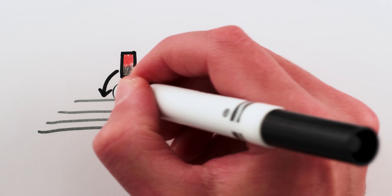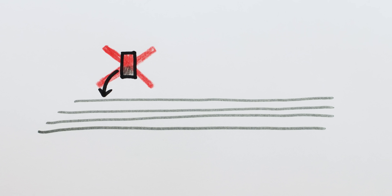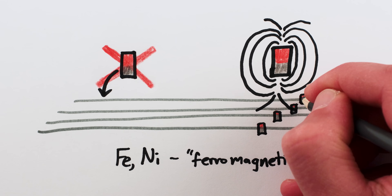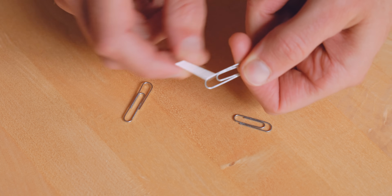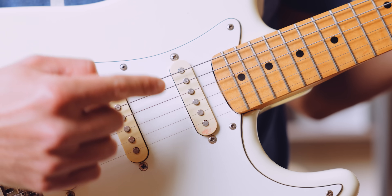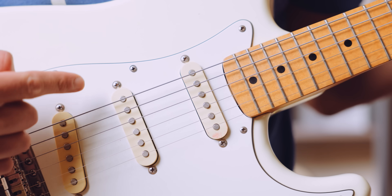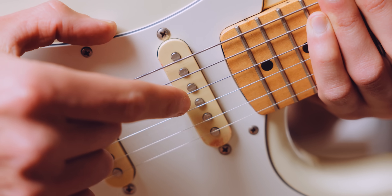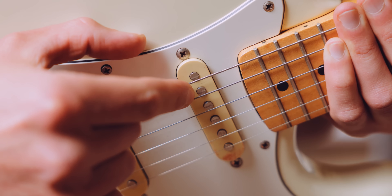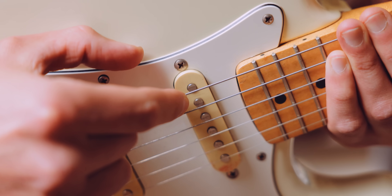But there's one problem: guitar strings aren't magnetic — at least not on their own. Electric guitar strings are made out of materials like iron or nickel, which can become magnetized if you leave them in a magnetic field, like how rubbing a paperclip on a magnet makes it temporarily able to pick up other paperclips. That's why you have to have magnets inside electric guitar pickups. These little circles are the ends of the magnets that magnetize the strings, turning them into the moving magnets needed to generate electrical currents in the wire inside the pickup.